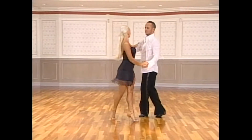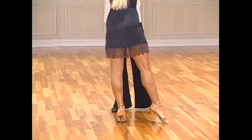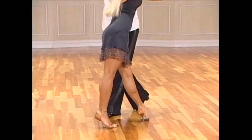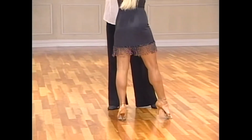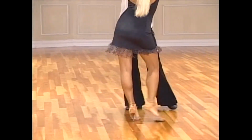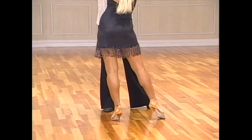And now the lady's footwork. The lady's footwork is opposite of the man's. And back, replace, side, back, replace, side. Diagonally back, replace, side. Diagonal back, replace, and finish side.